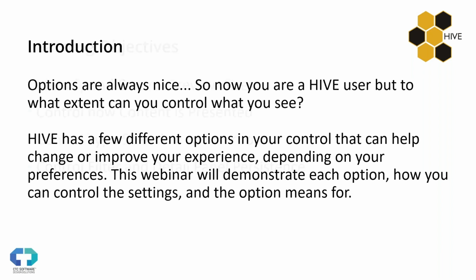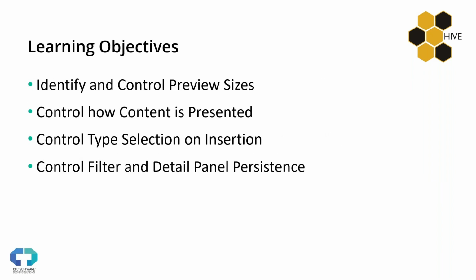So I'm going to go over 4 major points here. We're going to talk about controlling specifically preview sizes, and in collaboration with that, how content is presented on screen, because I use the two together, the preview sizes and how I'm showing my content. I might change the preview size depending on what display I'm looking for. And so we're going to talk about both of those.